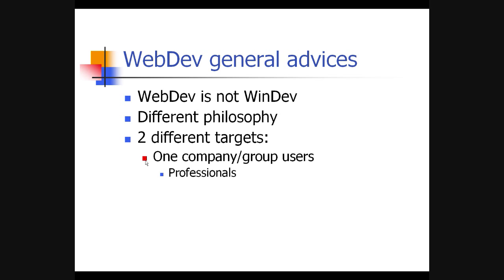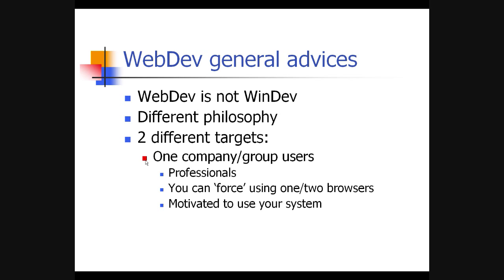In that case, most of the time they are going to be professionals, which means that you have more control over them, and one thing that you can do is that you can force them to use one or two browsers. It's the kind of setting where you can say, well, this will work only on Internet Explorer or only on Internet Explorer and Firefox, and you can solve many of your problems that way.